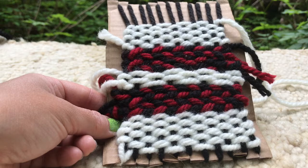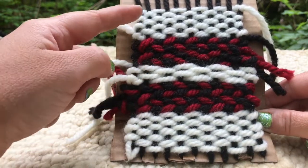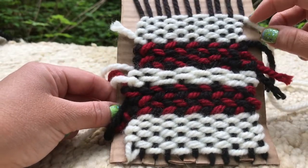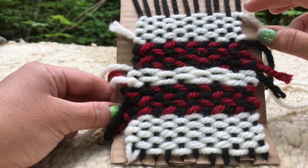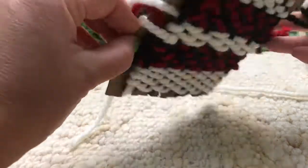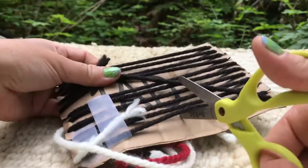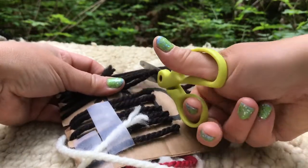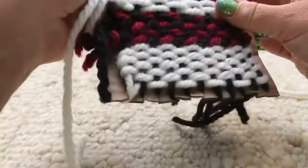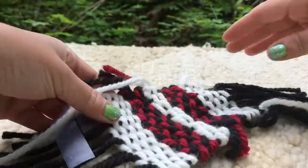So as you can see, I've been working on my weaving a little bit more. I've decided to do a reoccurring pattern on my weaving. I finished off with a knot at the very top here on my last row, and you might need some help, or find somebody that can help you to do that. But how we're going to do finishing is turning our loom over, taking our pair of scissors, and just cutting these strings at the back. Just like that. I'm going to pull our weaving off carefully, like this.